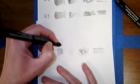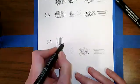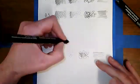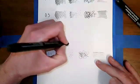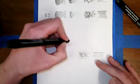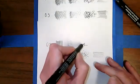As you're doing this, try to put more pressure on the pen in some moments and let up on your pressure in other moments. On the class in lines and tones, I really go in depth talking about pressure and why it matters. I've probably talked about that in more than just that class, but in that class, I really took my time speaking about how I hold my pen differently, or pencil, charcoal. It was with the entire Artist Loft 101 set, and that class was called Lines and Tones.